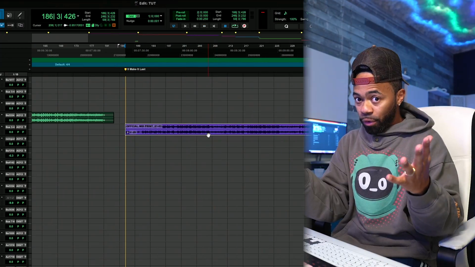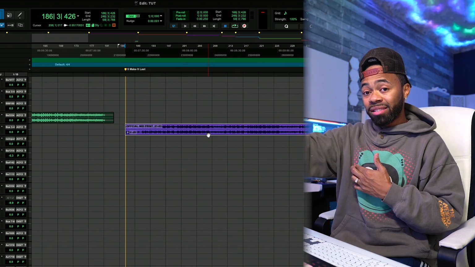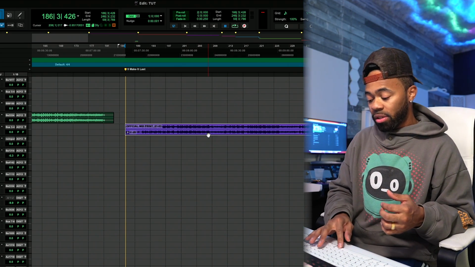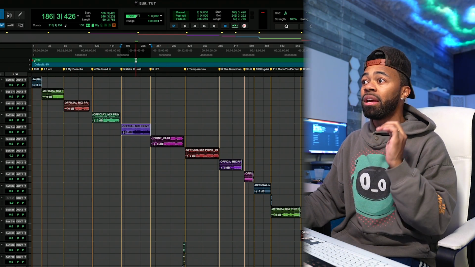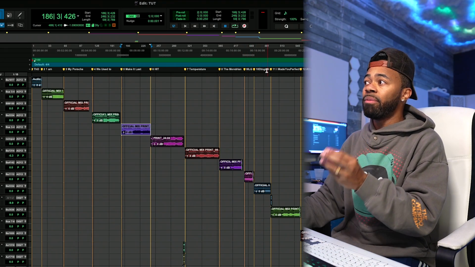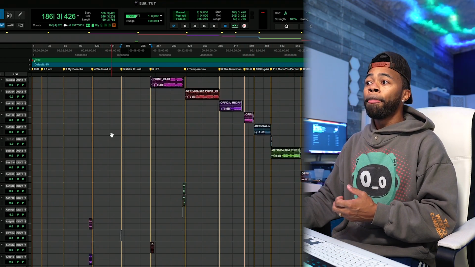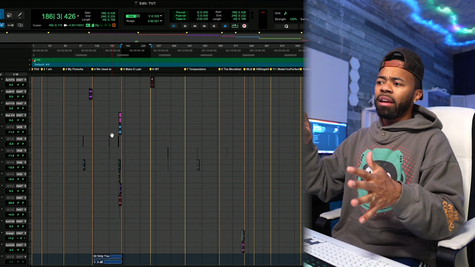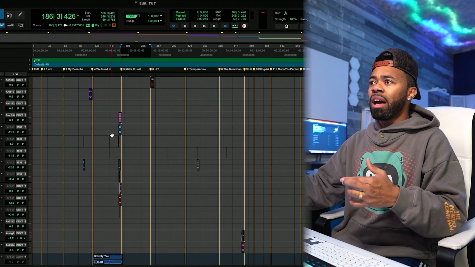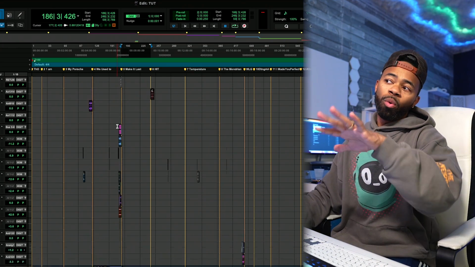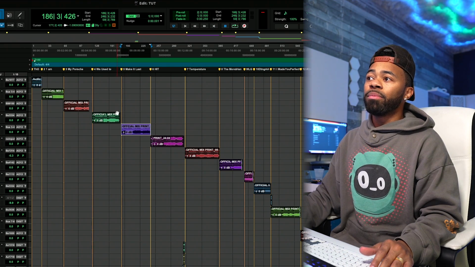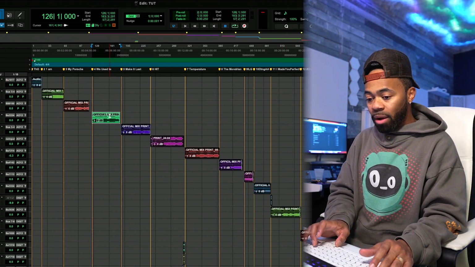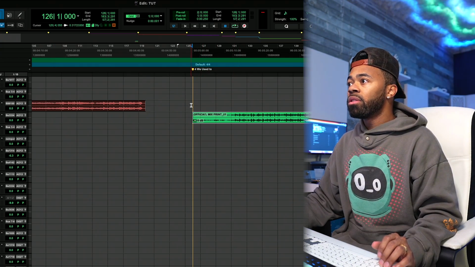So, overview. Long story short, I showed you the session setup with basically setting up the memory locations at the very top. You can do this in any of your DAWs, setting markers at the very beginning of every single song. So all of these markers are at the very beginning of every single song, so I know where it is. I have all of my instrument effects or sound beds or Foley stuff towards the bottom of everything, so I can mess with that and manipulate that. And then of course when it comes to your transitions, I'm basically making sure I bounce everything from the start of the song to the very end of the song and going from there.